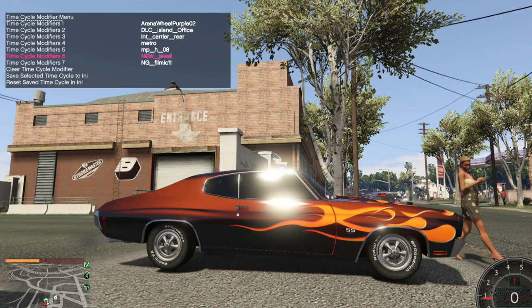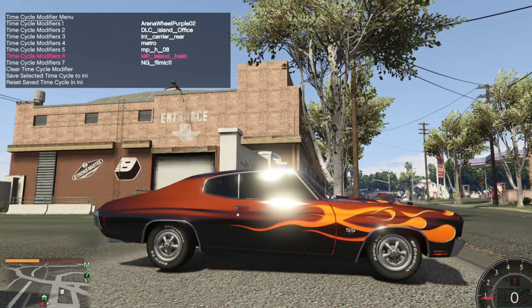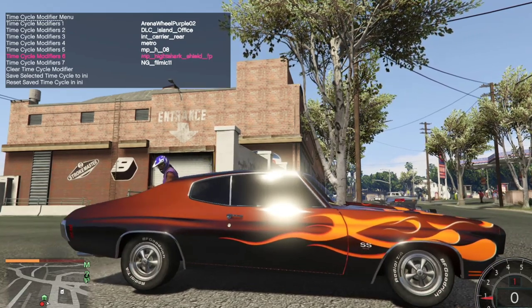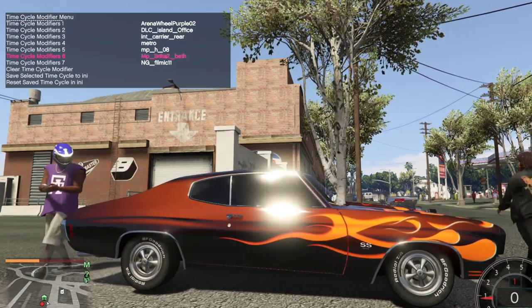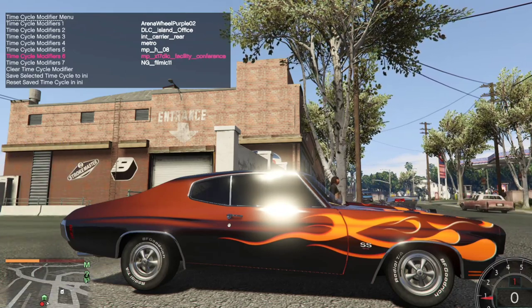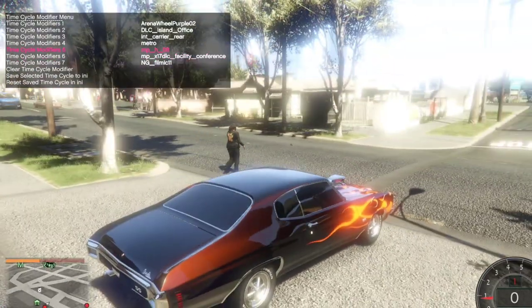Next, and this one. Now, these are not compound. Like, you can't have one and then get another one and lay it on top of another one to try to achieve a certain look. You just pick one and you keep rolling. Facility, conference. No, was that it?